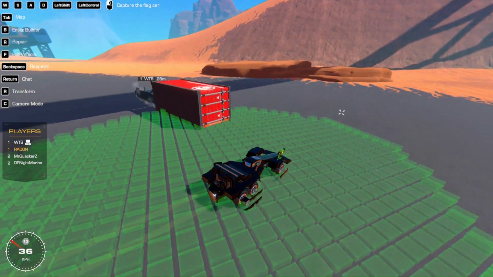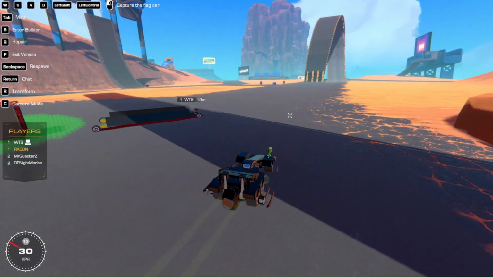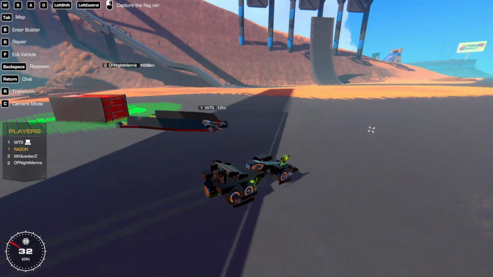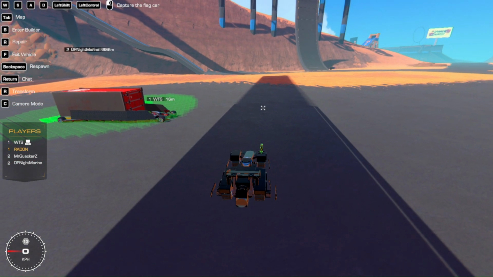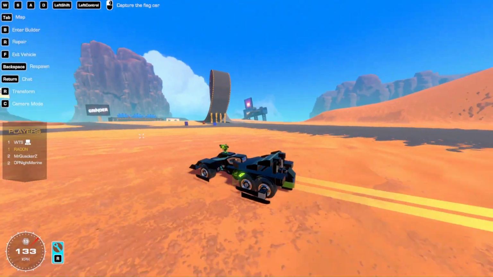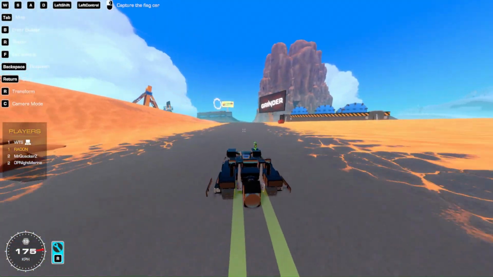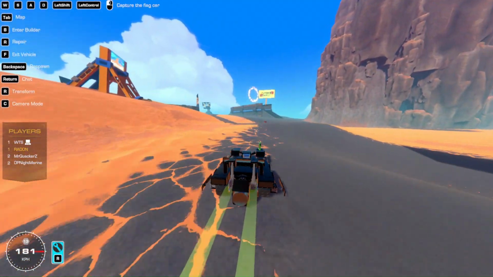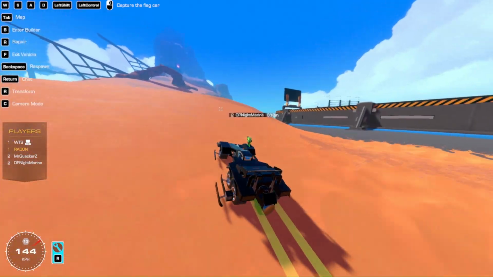Just bring that to the middle. Alright, I'm gonna be offensive now, okay? You can defend if you want, Wits. I'll do what I want. There we go. Okay. Alright, ready. 3, 2, 1, capture the flag! Actually, you stay there. I'm the king at keeping at this. Sounds good. I have a plan. I don't know why I shot there. Yeah, I trust you. Wits.